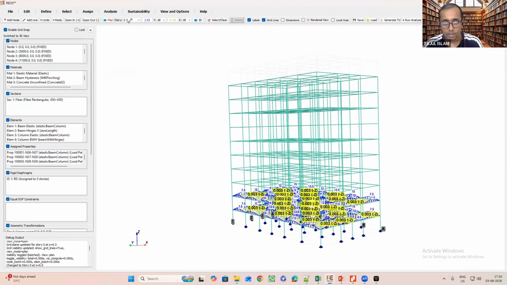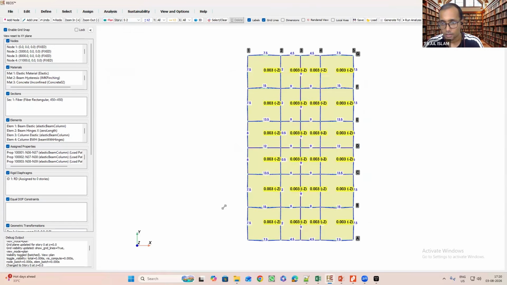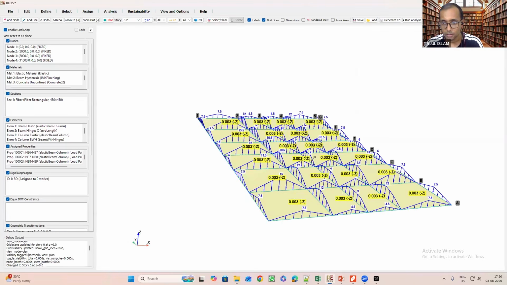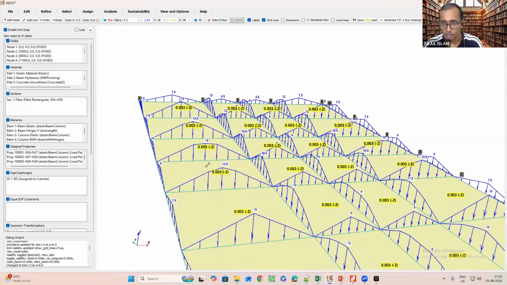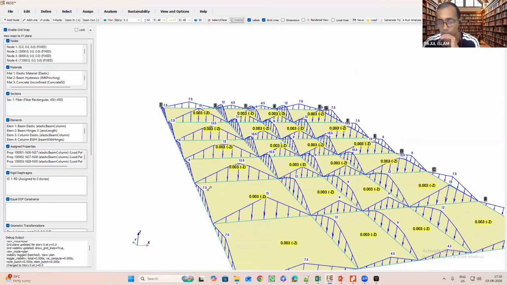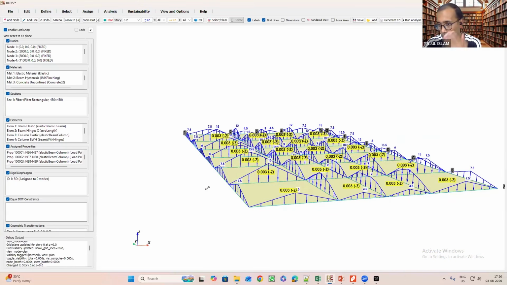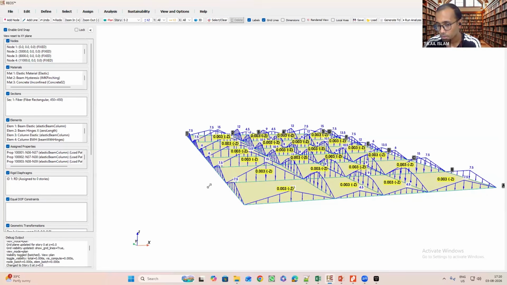Okay, now you can turn on a particular plan and see. So this is your load application using the area load concept. Now, how OpenSees does it: in OpenSees you do not have an area load concept, okay, or you do not have a triangular or a trapezoidal load concept. OpenSees has either point load, you can apply a load at a particular point in your member, or you have a uniformly distributed load.